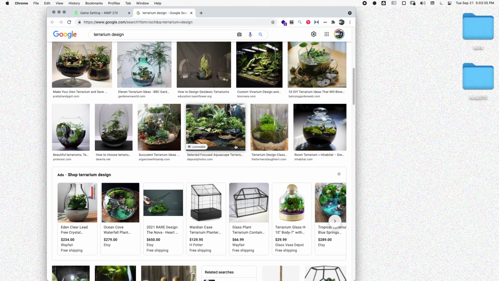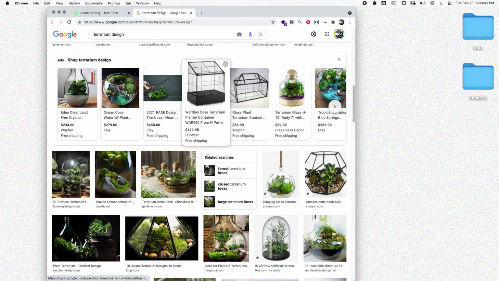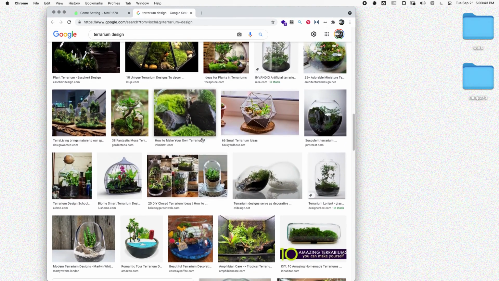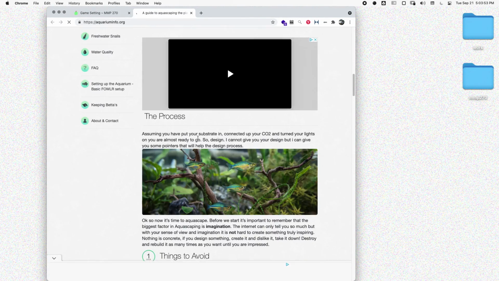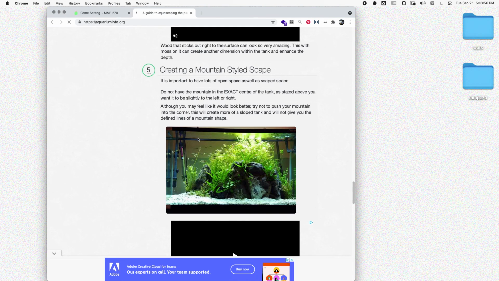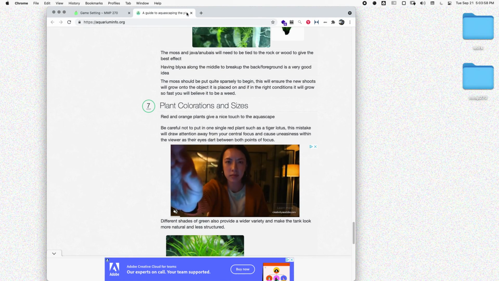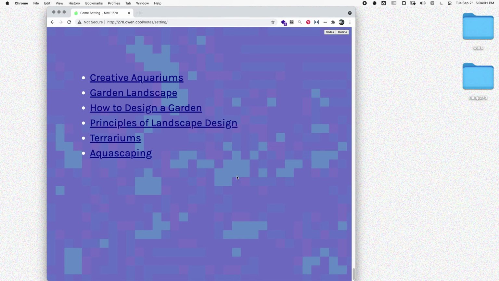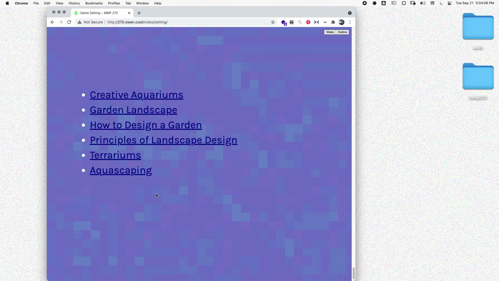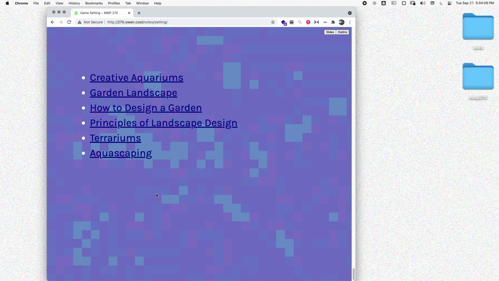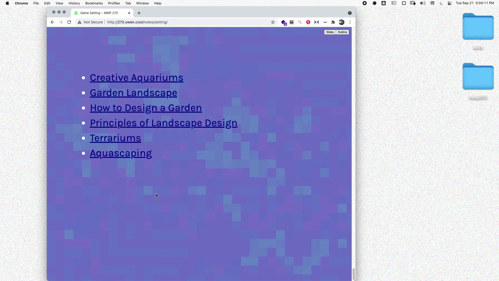Terrariums are another thing where you have a very small amount of space and you want to communicate something specific in that small space. So that's another good way to look at things: what are the fewest number of elements that I can use to communicate the setting of this game? Aquascaping, that's another good one. Again, these are just things that I think are cool to look at. Look wherever you want for inspiration. There's a lot of different things that can help you with that. Cool. All right, I think that's everything from here.